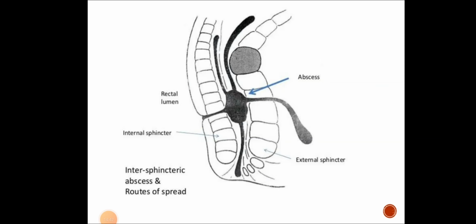Treatment, incision and drainage is the treatment. There also, same thing. Cruciate incision is made. Incision has to be extended, and proper exploration of the cavity is done. Then septa are divided, and the whole cavity will be packed with gauze which is wrung with antiseptic solution. Then proper bandage will be done. The wound will heal by granulation tissue, same as that of perianal abscess.